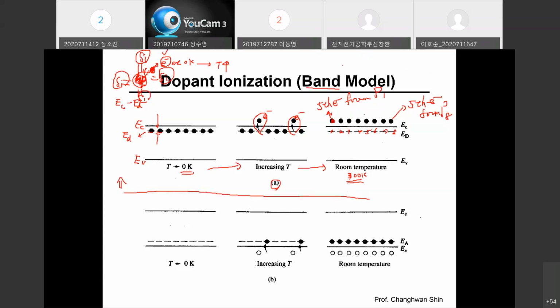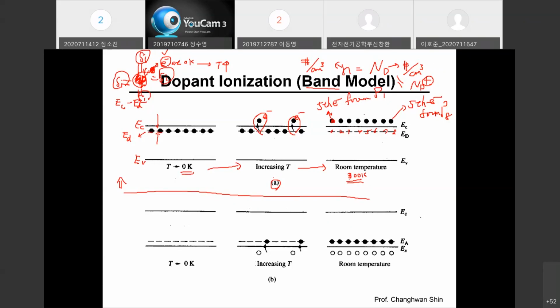Previously I told you the free electron concentration, this small n, indicates how many free electrons are available per unit volume. So small n should definitely equal the total number of donors, right? This N_D indicates how many donors we have per cubic centimeter. So n equals N_D, but herein, to put more emphasis, all donors are fully ionized, so n is equal to N_D, which is also equivalent to N_D plus. Just in case, how come plus? Because the donor atom has lost its fifth electron, so it becomes positive.